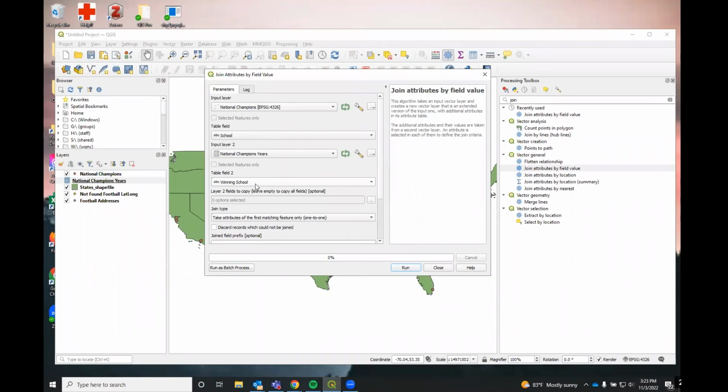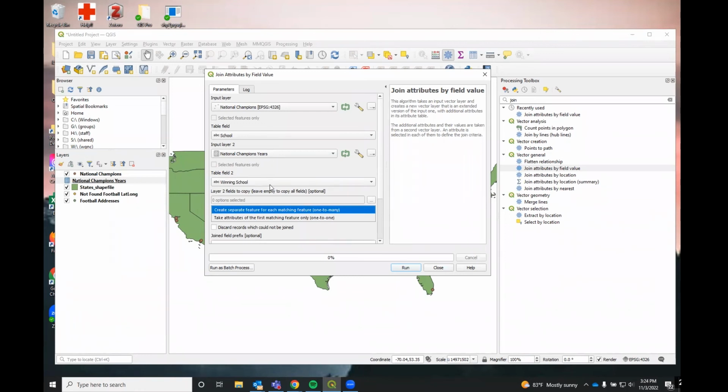I hope that makes sense. Please let me know if it doesn't in the chat. Down here, we need to tell it how to join. So is there only one school? Is the school only mentioned once in both files? Is it mentioned multiple times? In this case, it is mentioned multiple times in our years file.